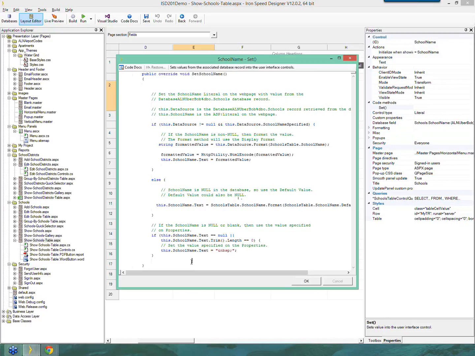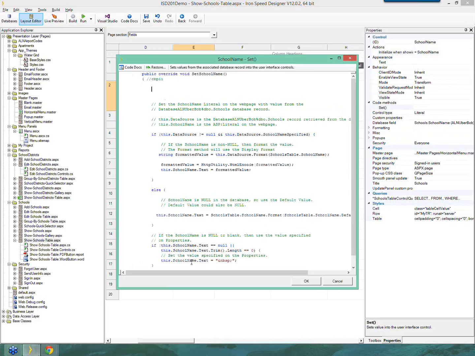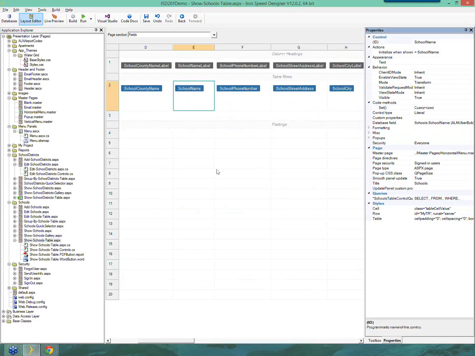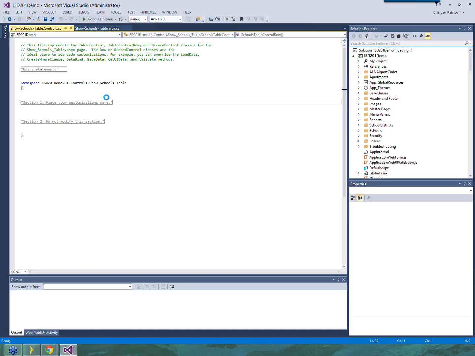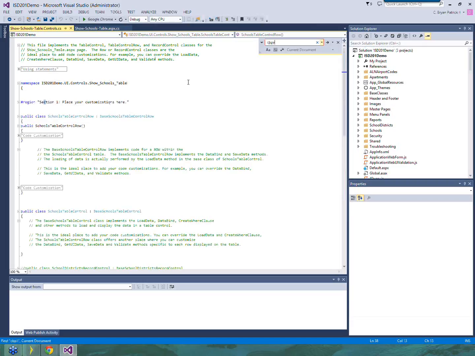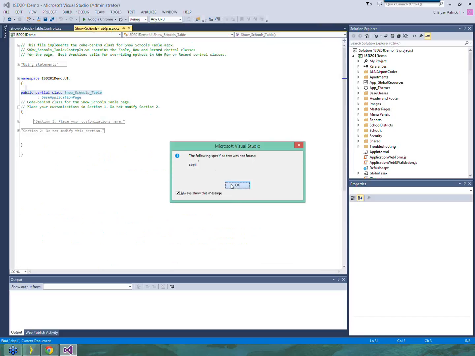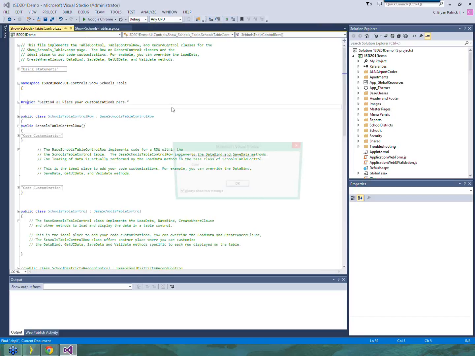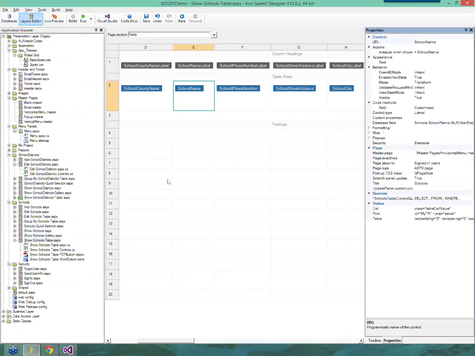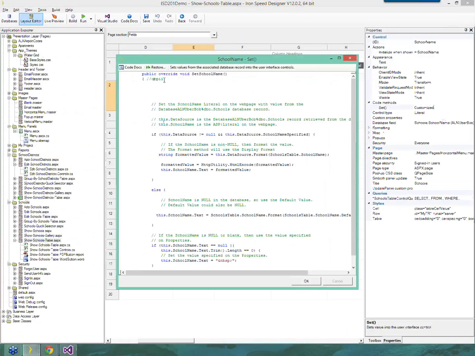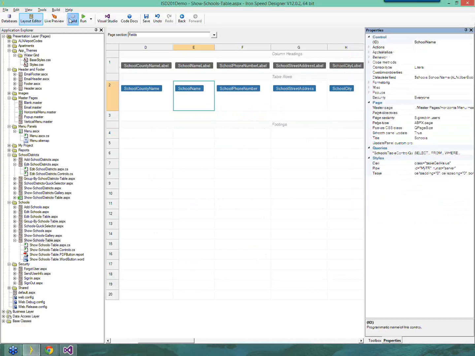So tell you what I'll do, and I do this all the time. I'm just going to throw my initials in here right now. And you're like, why are you throwing your initials in there? That's just so I can find it when I load Visual Studio. So now I can just do a little find on my initials. Oh, it's actually in the school table. Did I not type it in right? Yeah, set school name. Built it.